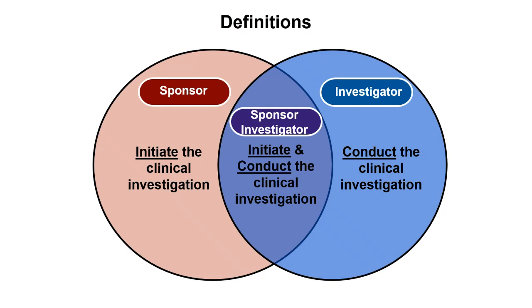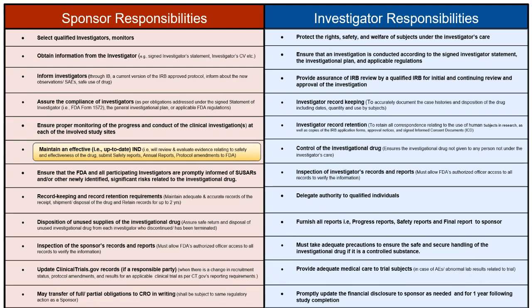Now, let's review some of the definitions. A sponsor is the one who initiates a clinical investigation. The investigator is the one who conducts a clinical investigation, and the sponsor investigator is the one who both initiates and conducts the clinical investigation. I want to remind you that the sponsor and investigator each have responsibilities during clinical investigation of investigational products. In this slide, I have summarized the responsibilities for both. In the interest of time, I won't go over all, but I want to highlight one of the sponsor responsibilities, that is, maintaining an effective IND or IDE by reviewing and evaluating evidence related to safety and effectiveness of the drug, and submitting safety reports, annual reports, and protocol amendments to the FDA. So if you're not the sponsor, if you're not initiating the clinical investigation, you do not have to worry about preparing the IND.